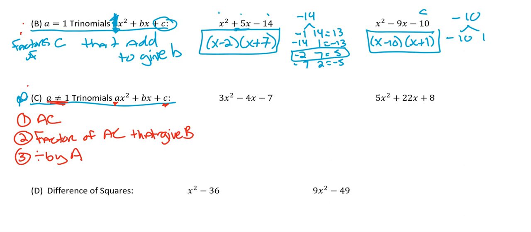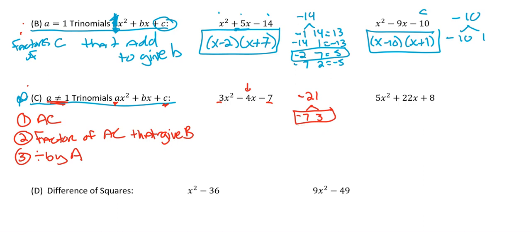So let's look at the first example here. The first thing you would do is, again, you don't want to be looking for factors of -7. If you're doing that, that's not going to work at all. So what you want to do is AC. So it's going to be -21. So we need factors of -21 that will give us B, -4. So the factors are going to be either -7 and 3 or -3 and 7. The one that gives us the -4 is this pair. So that's the pair we're going with.